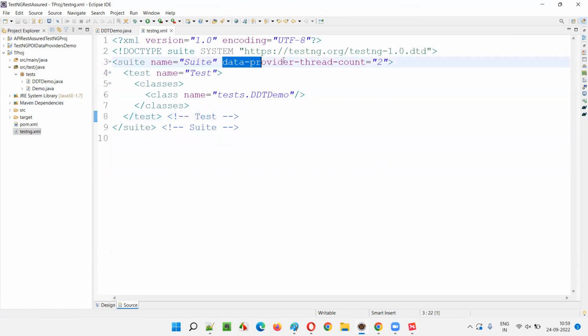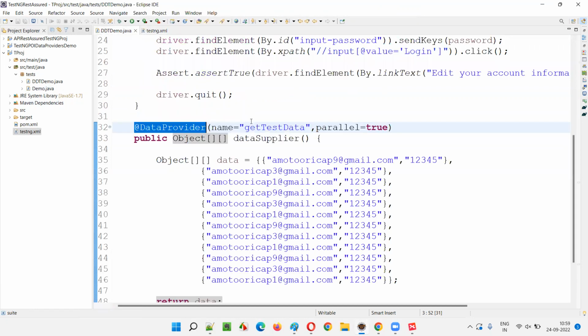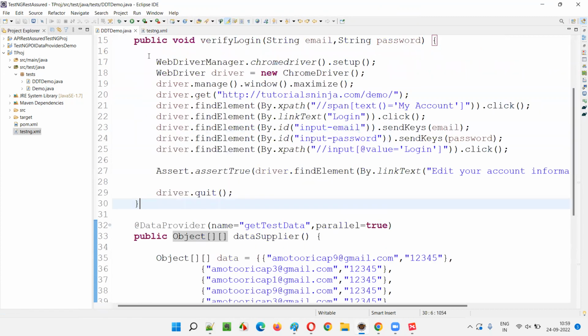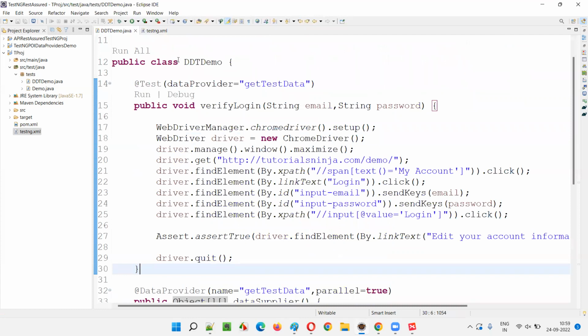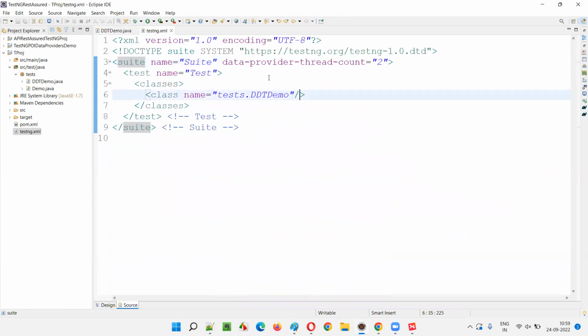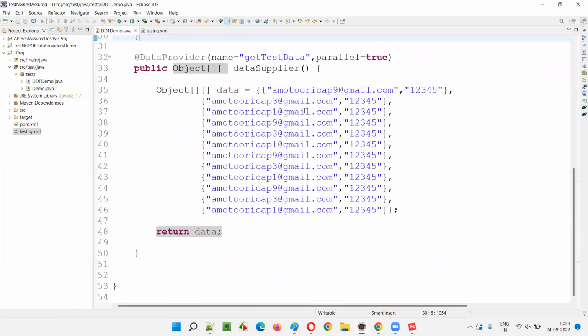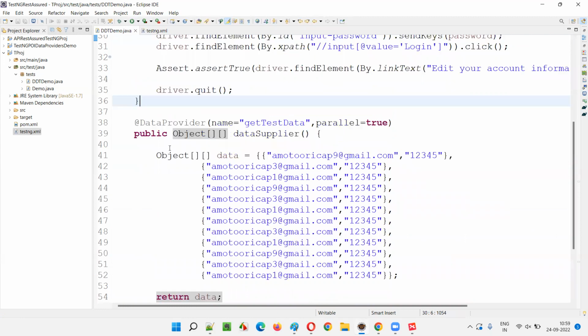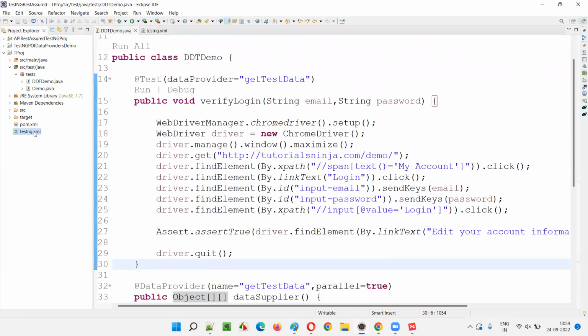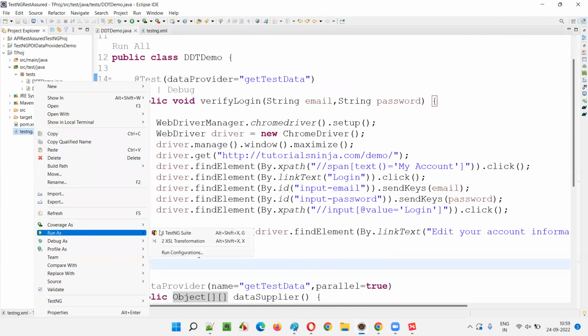Now this configuration of thread count control is mentioned in the TestNG XML file. If you run this individually again, it doesn't do any changes because TestNG XML has the settings, but this class doesn't have any settings. So I have to run this GTD demo class with the help of TestNG XML file so that the settings will be applied and thread count will be controlled to 2. No matter how many sets of data are there, only 2 tests will run at the same time. Okay. So I'll run the testng.xml file instead of invoking the class directly.